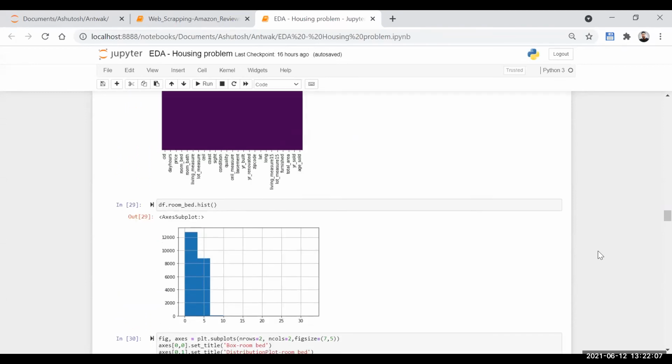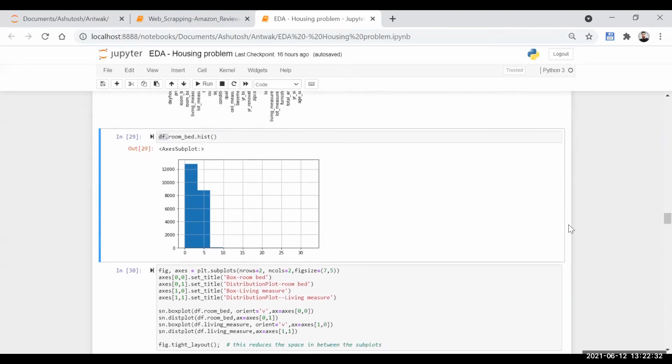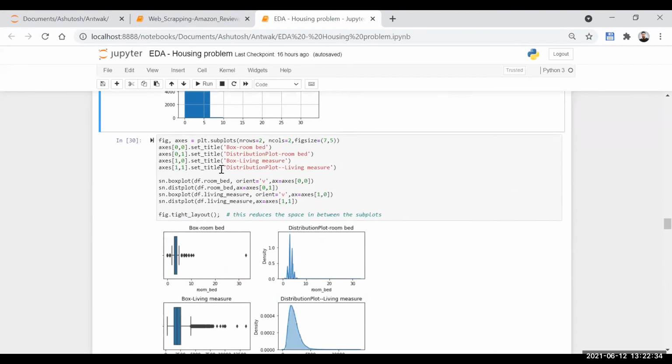As in exploratory data analysis. Then there is some visualization as well which will be required. This is to create the histogram plot. I have created this histogram using pandas itself, because I have not imported any other libraries. I am doing all of them on the DF data set itself, which is my pandas data frame, which I have just created. Now we are moving into the next phase of the walkthrough, which is the visualization.